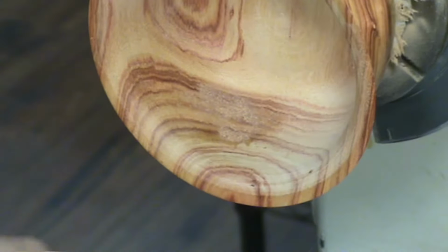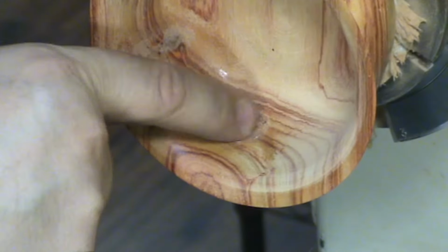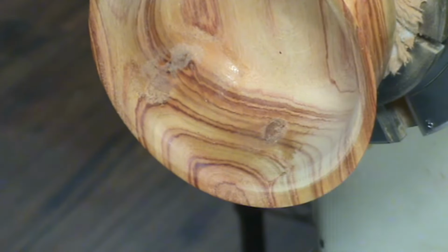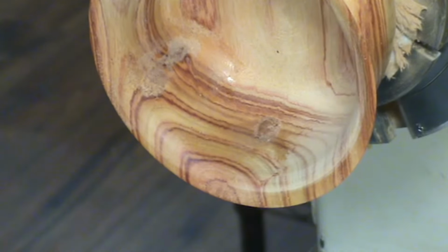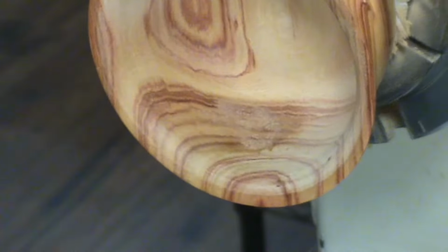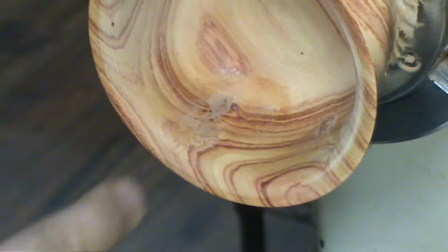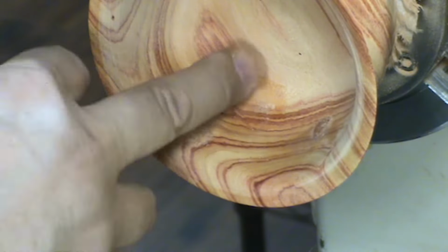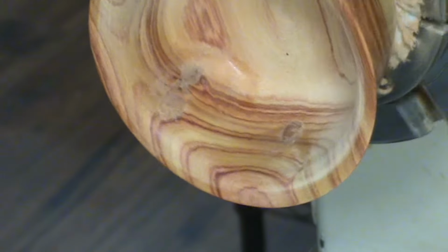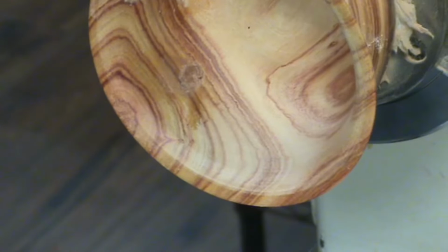I don't know if you can see it, but here, here, and here, I have applied several layers of CA glue with the dust of the shavings, and once in a while I spray a bit of activator to help in curing. So now I am going to give it a light pass to remove all the excess, and then basically with sanding should be okay. So let's see what happens. I have to finish still the base.